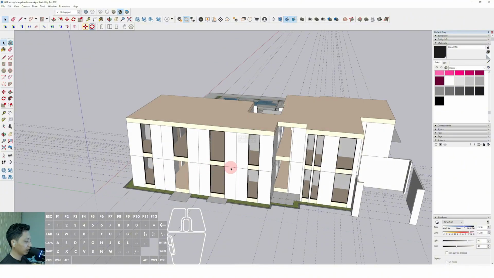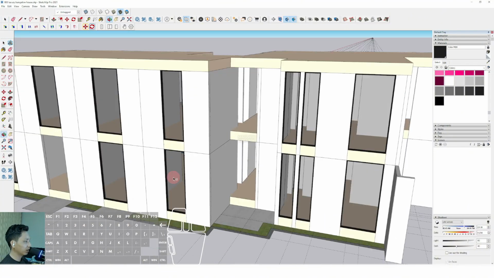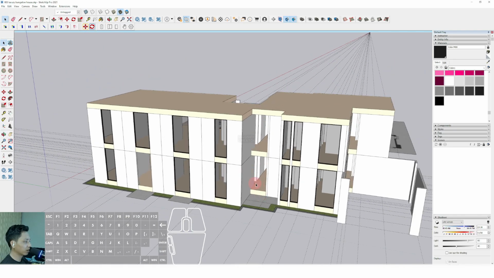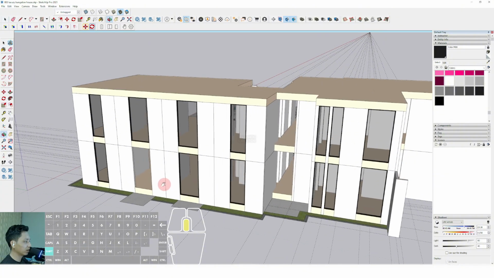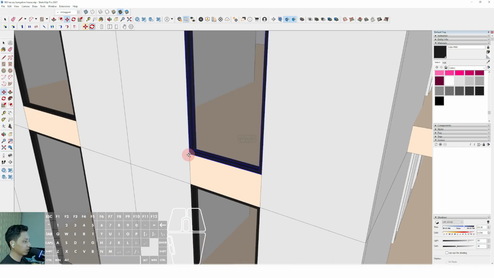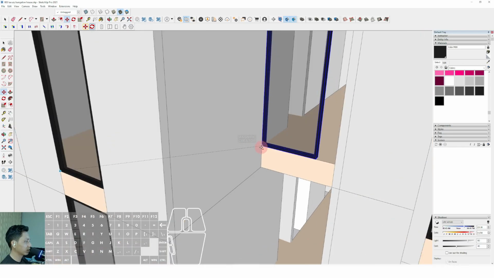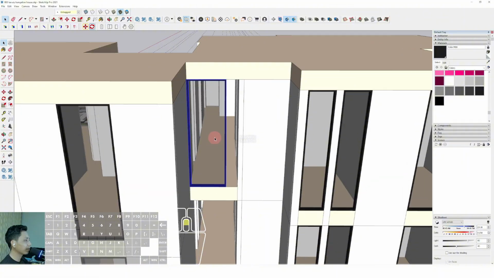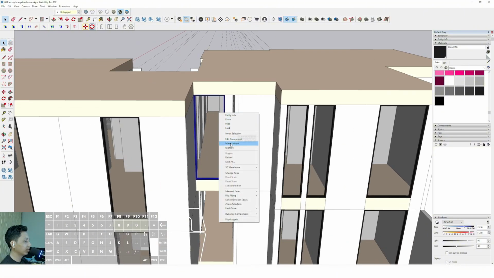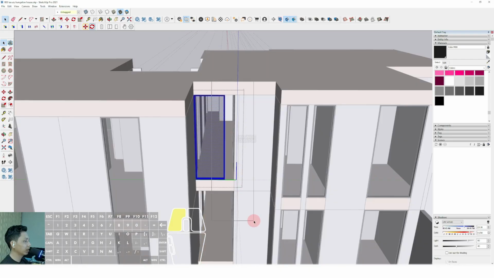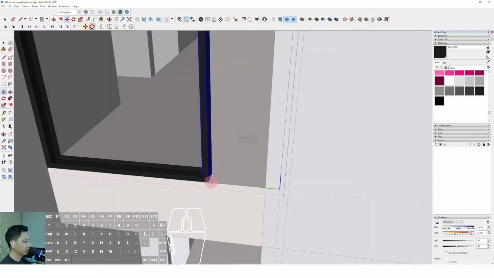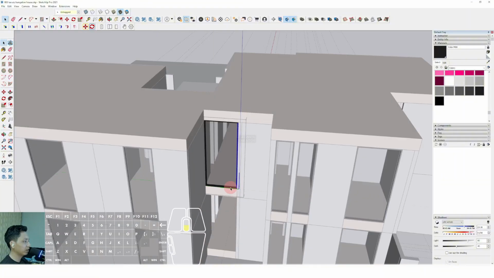After that, this is for the another entrance, and we can select the window and select move, tap control, click this corner until this corner. Now we can triple click this one. We have to click this one, right click and make unique, and triple click and select the frame only, and select move and place to this position.